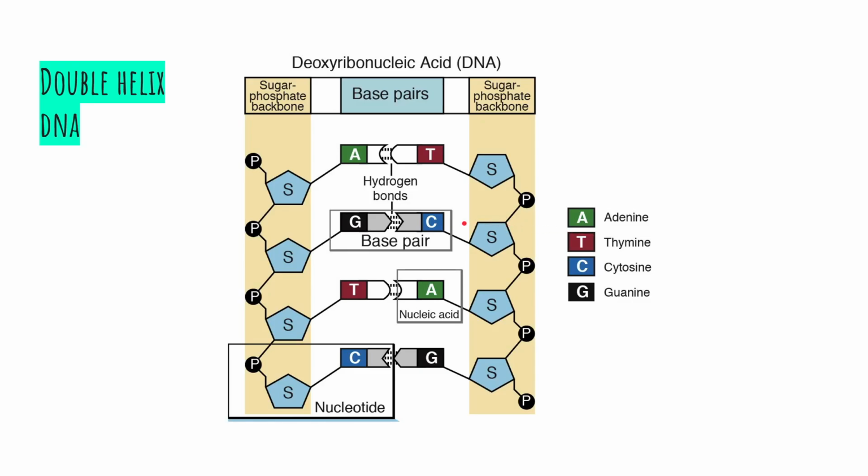Okay, just looking at that from another picture again, we can see that on the left and the right, we have our sugar phosphate backbones with our sugar molecule and our phosphates. One component of this is referred to as the nucleotide. So that is the phosphate, the sugar, and the nitrogenous base. If we are looking at just the nitrogenous base, that component of the DNA is referred to as the nucleic acid.